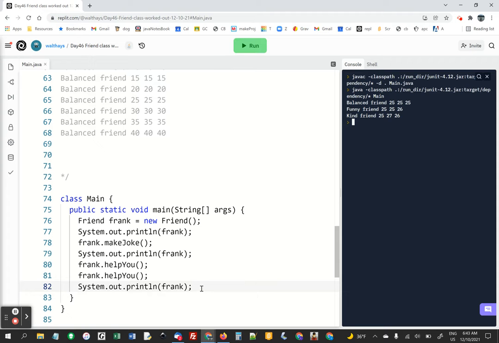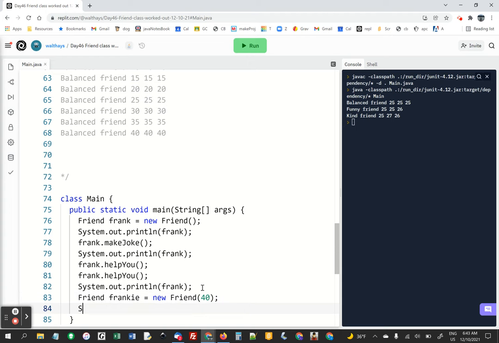I'm going to create another person because I told you I wanted at least 2 people. Friend Frankie equals new friend, and this person we're starting out with 40.